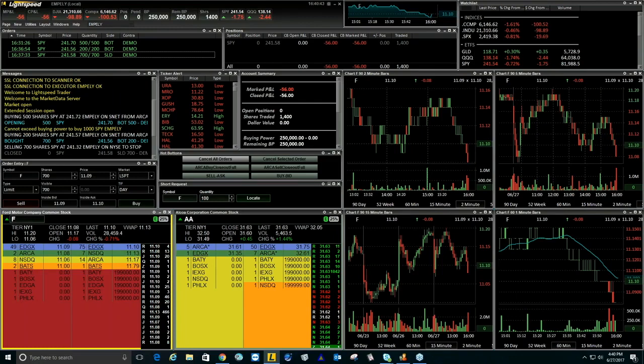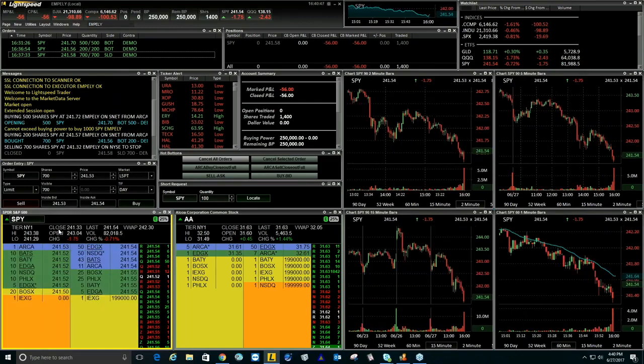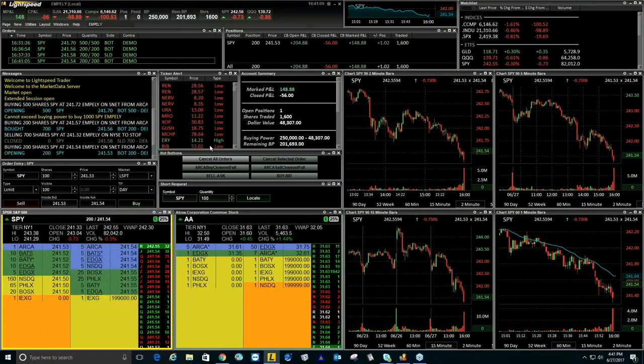I'm just going to change the stock so I don't go through my buying power, but spiders are actually trading, so we'll leave them up. We're going to hit Control B. This pops up my bid. I'm bidding for 100 shares at the current bid. I'm going to increase the price by a penny, and increase the share size to 200. Send it on ARCA. It goes. Gets executed. I'm long 200 shares.